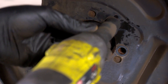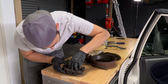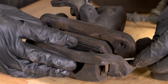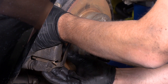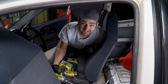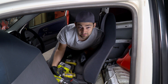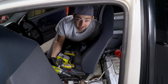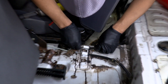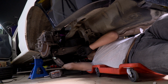A wire brush and brake cleaner takes any loose material off the disc. If you're buying second-hand discs, it can be a good idea to get them machined before installing them. Also make sure you check the minimum thickness, which is often printed on the inside of the disc. Next we put pads into the caliper and bolt it to the car, then connect up the brake lines. The new brackets and backing plates go on using the new longer bolts. The pistons in the rear calipers need to be pushed inwards to make room for the new thicker brake pads — in our case it's wound in, but depending on the car they can sometimes be pushed in using a spreader tool.